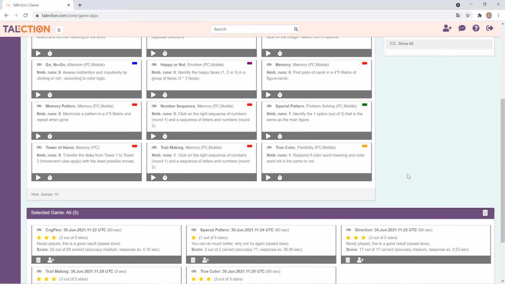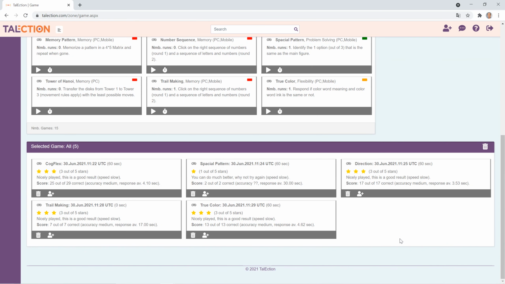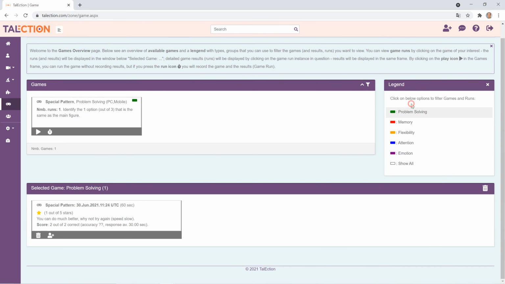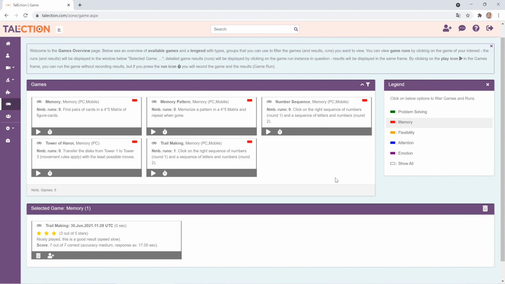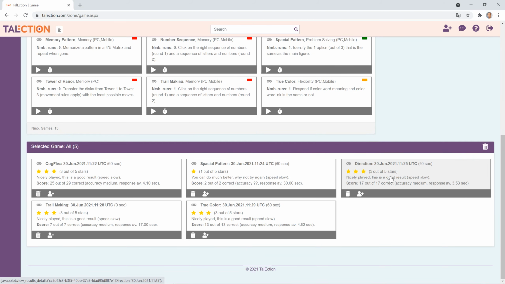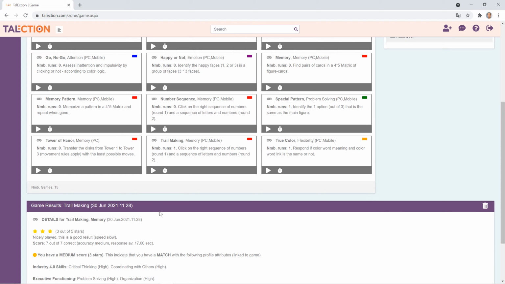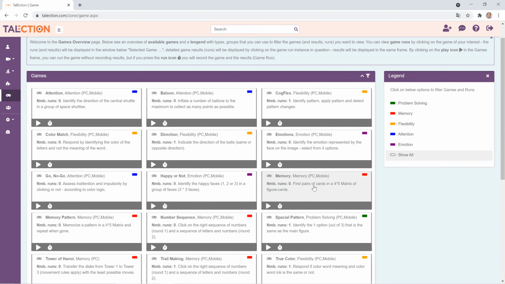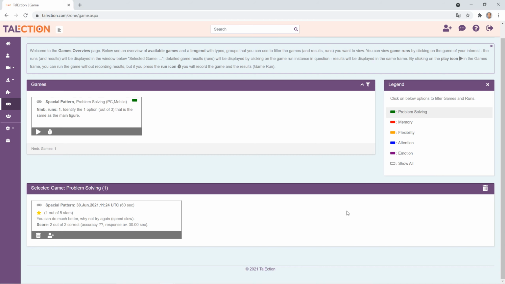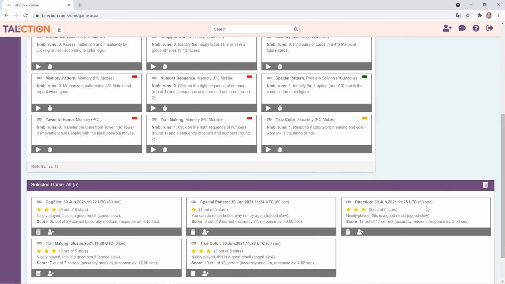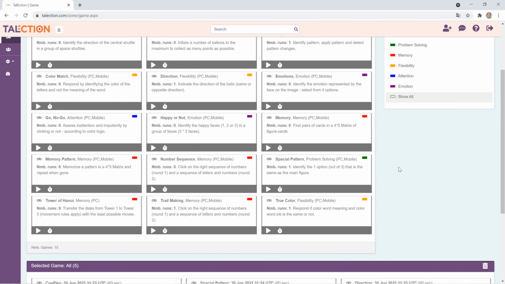And show all. And below, as for the tests, you see all the games that you have, the game runs you have run, and the results. And this will follow when you also limit the types of games that you want to see. And the same as for the tests, you can just click on one of the game runs to see the results, more details on the results, and how to read the results of this game run. Where there are multiple runs of a game, you will also see trend lines and graphs for that to see how it develops over time. There are no multiple games here.